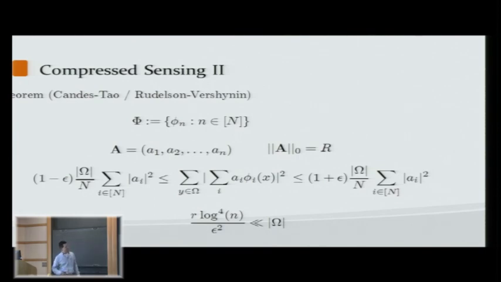But here there's an interesting open problem of reducing this logarithmic factor. Originally Candès and Tao proved this with a log to the 6 right here, and then Rudelson and Vershynin currently have log to the fourth, and it seems that the correct answer should be r log n over r. But that is open. This is an example of where you're trying to understand the distributional properties of subsets on a general orthonormal system, and this has applications.